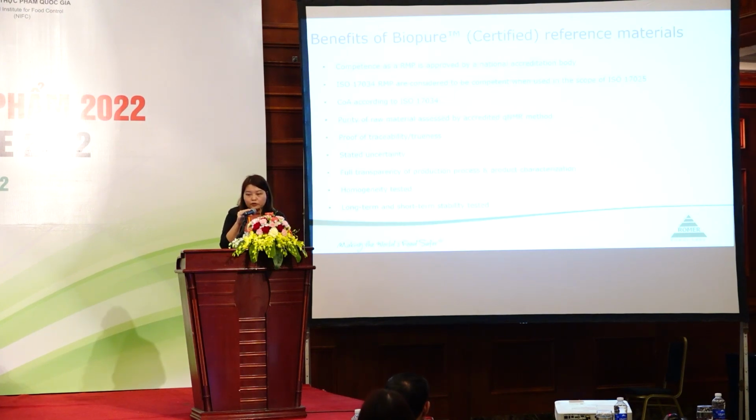So what are the benefits of our BioPure certified reference materials? Okay, the competence as the reference material producer is approved by the national accreditation body. Ours is based in Austria. And our ISO 17034 reference producers are considered to be competent when used in the scope of the ISO 17025. And of course, the certificate of analysis is according to the ISO 17034. The purity of the raw materials is assessed by the accredited qNMR method. And there's also a proof of traceability as well as trueness, a stated uncertainty, as well as the full transparency of the production process, how it is being processed, as well as the product characterization. The homogeneity is also tested, and the stability for long-term and short-term is also tested and stated on the COA itself.